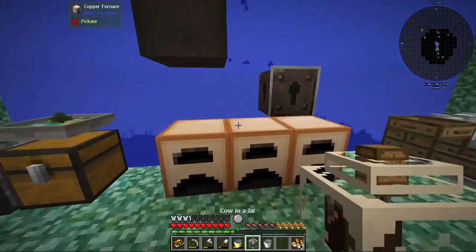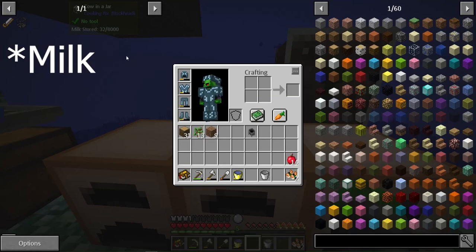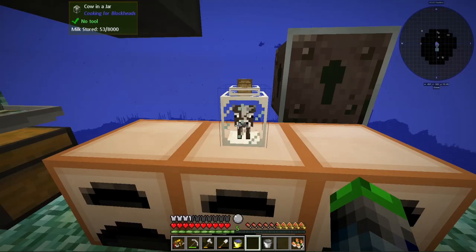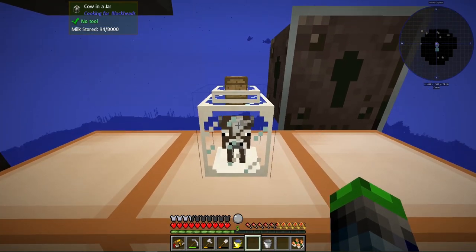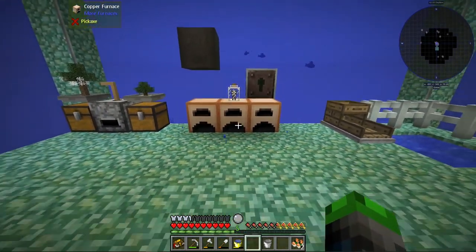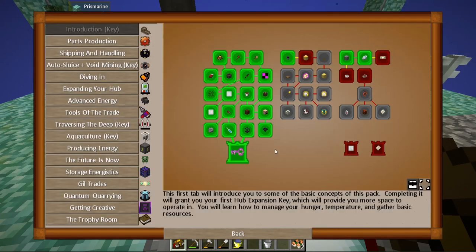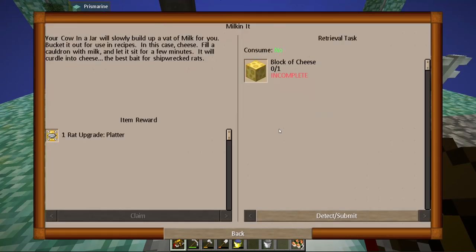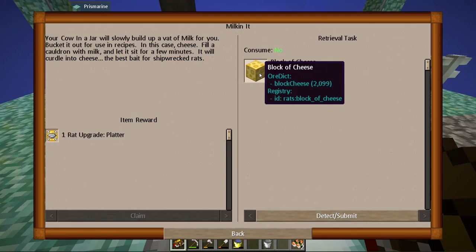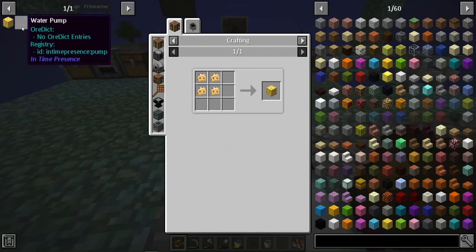Now we're going to put this guy right here, and he's going to start filling up with water. As you can see up in the top left, we have some milk getting stored. Every 1,000 is a bucket, so he holds 8 buckets of milk. If we ever need any milk, we can go to that guy and he'll get us solid so we can get our calcium in. All right, milking it. A block of cheese. So that's the primary goal.